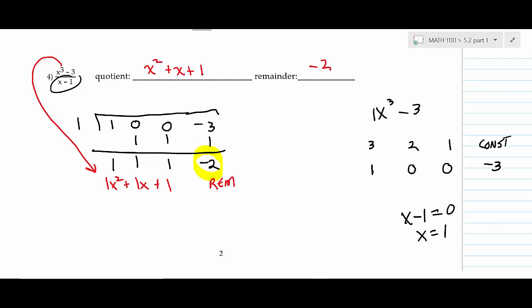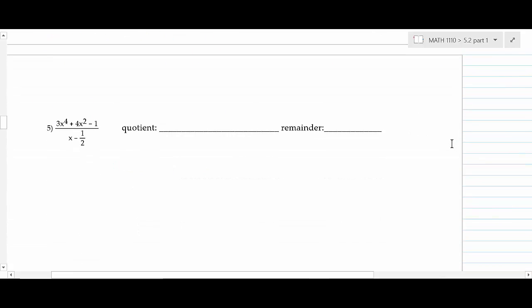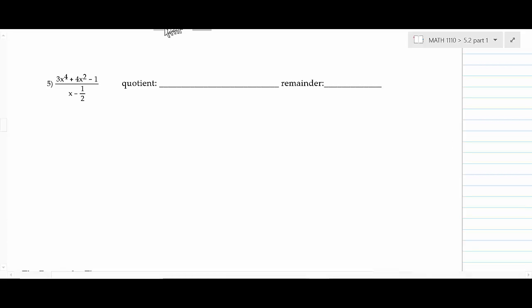Does everybody follow that okay? All right, we're going to apply that in a lot of things, but I want to start by showing you the procedure before we do any applications. So I'm going to do one more of these. This one's just got a fraction, and you want to make sure you can handle fraction arithmetic.